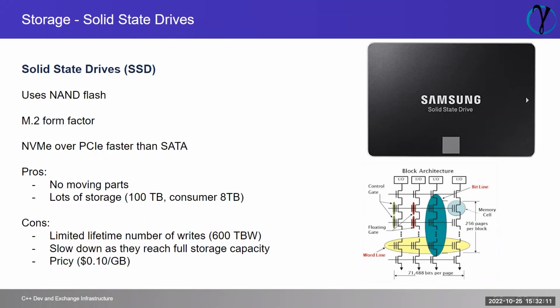And then they slow down as they reach full storage capacity, which was interesting, but I don't know exactly why. It might have to do with how it reads or writes to that space. And they are pricey. They're 5 times as costly, and this is probably on the average side, 5 times as costly as your hard drives. But if you're here for HFT, you don't really care about the price.